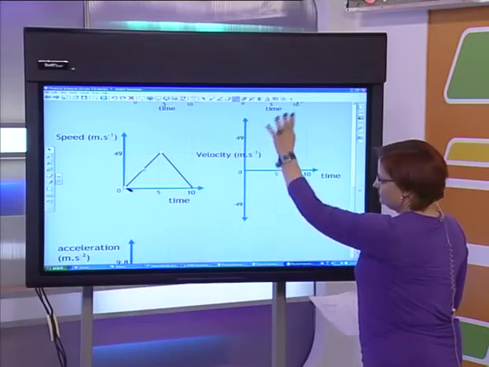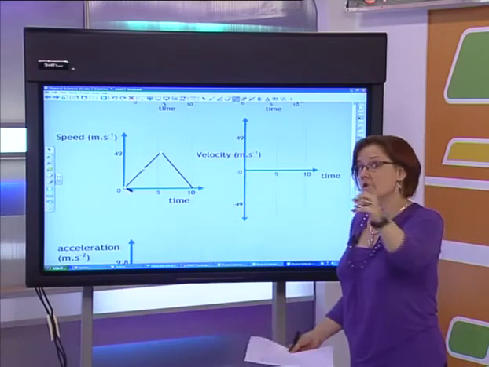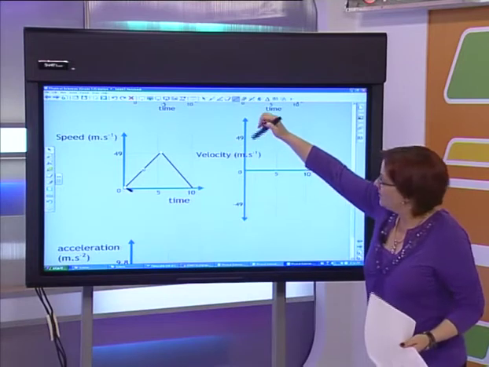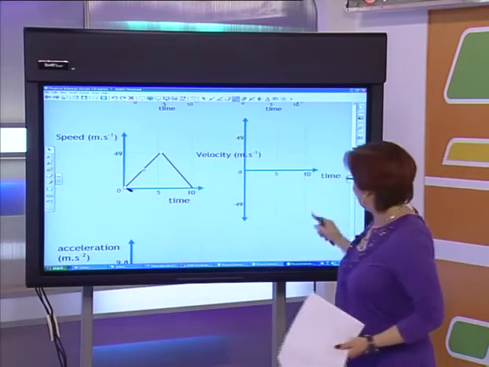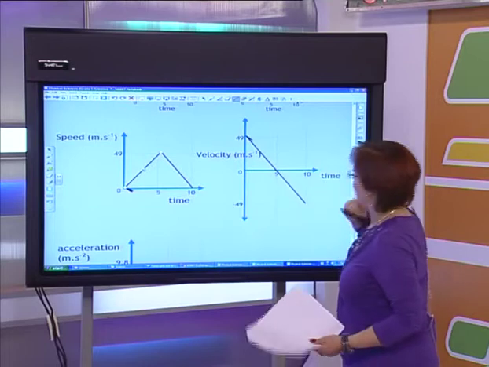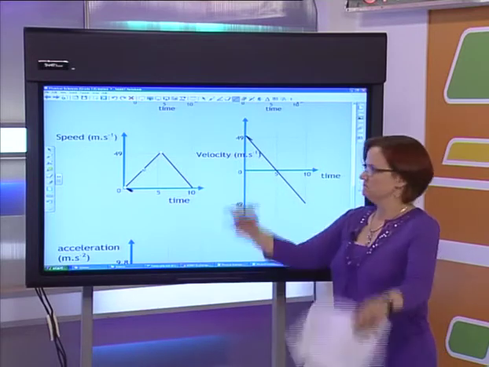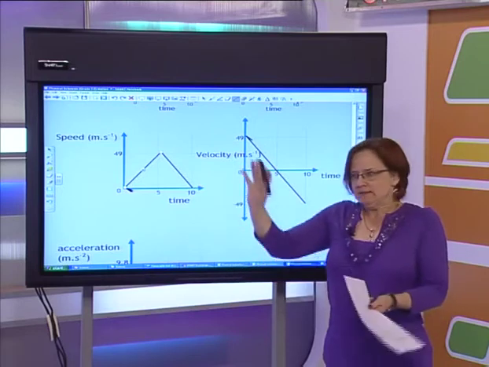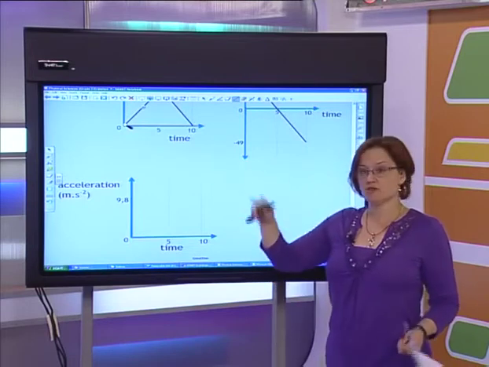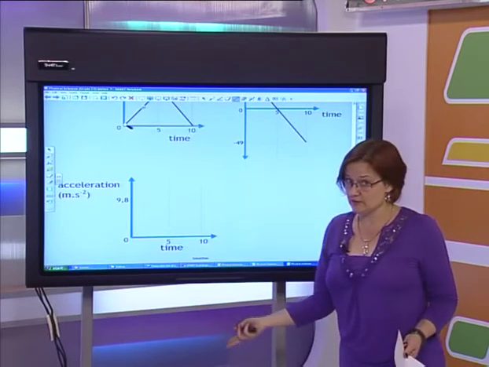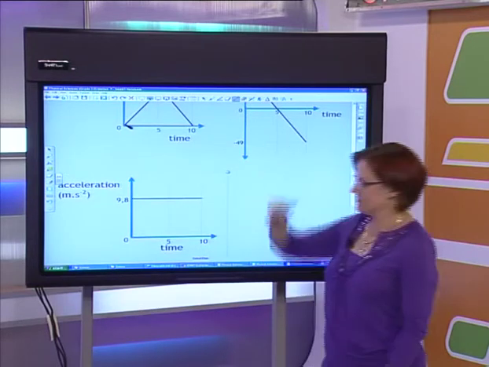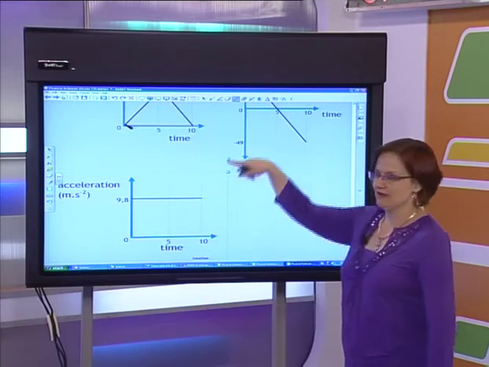Anyway, so speed is not concerned with direction. Velocity we are. Now we've chosen down as positive, which means it starts at the top. At 5 seconds it goes through 0, and then it goes back to 10. The nice thing is, it's a nice straight line going through the axes. Can you see the shape sort of looks the same? It just doesn't always follow, it just depends on the question. In the last example I said 9,8 was negative, but we've chosen down as positive. So that means my acceleration is positive 9,8. But we needed to have the values, okay?